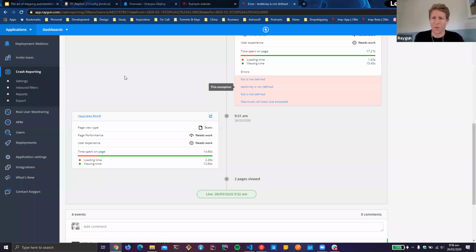Great. And so one more, is Raygun on-prem or is it only available in the cloud? We've had a couple. So Raygun's hosted in the cloud. We do have on-premise options, but most of our customers find that the cloud solution works best for them. And so, yeah, you can feel free to reach out to us if you're looking for an on-premise option, but our cloud infrastructure works rather well.